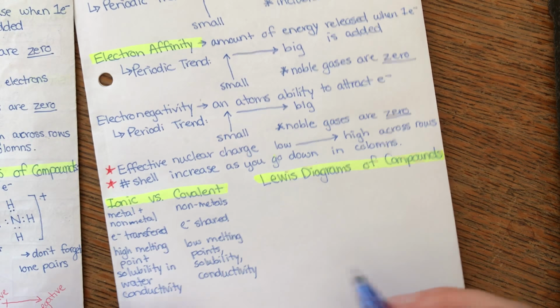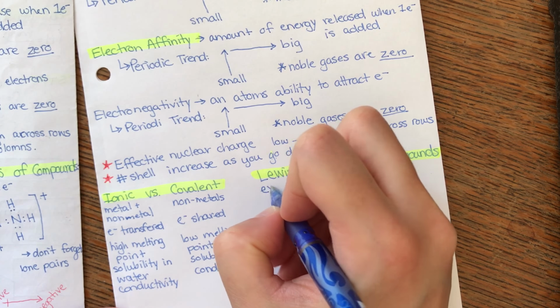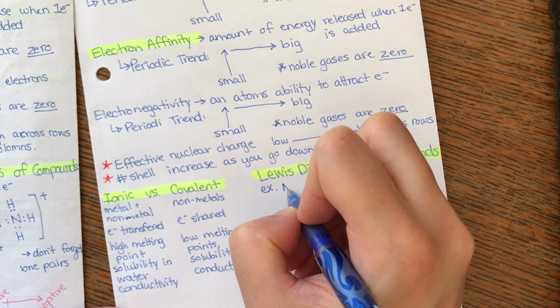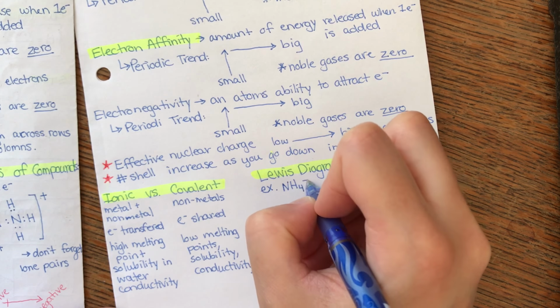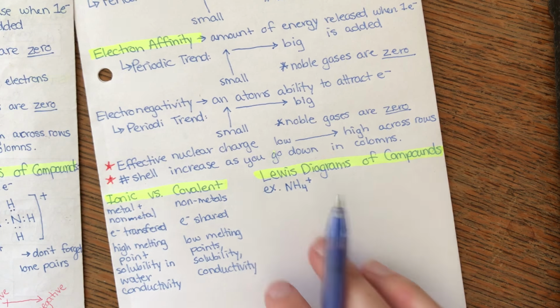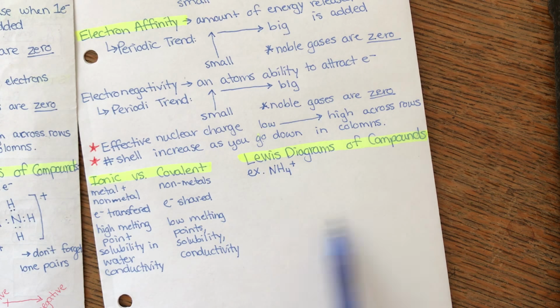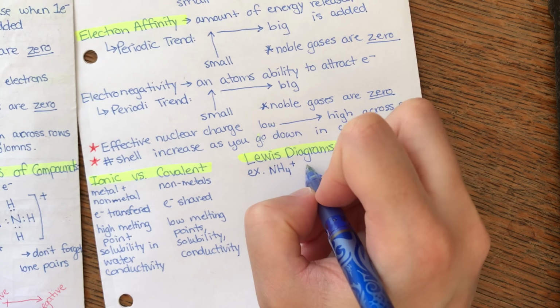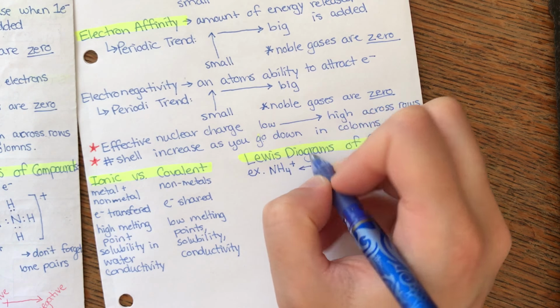So we're going to look at one example here. We're going to do ammonium, so NH4+. If you remember back when we did this in our notes, if you need more practice, look back in your notes. There's tons of different molecules to practice drawing. And you might want to remember that my favorite one is carbonate. It's my favorite polyatomic ion. So you might see that one on the exam, hint, hint.